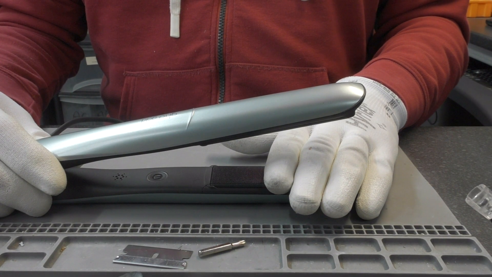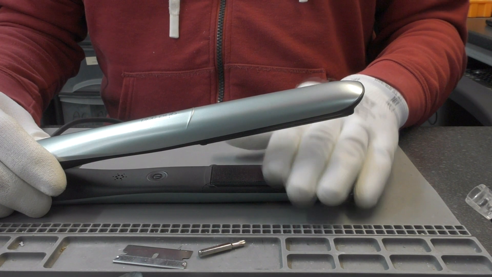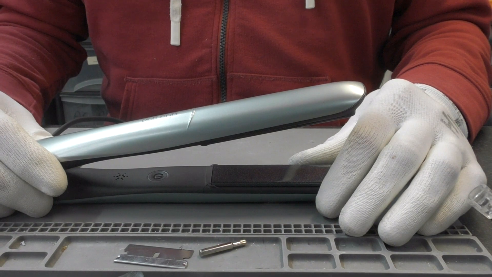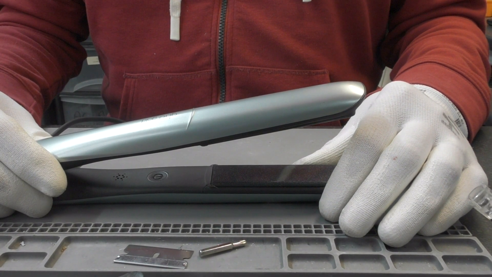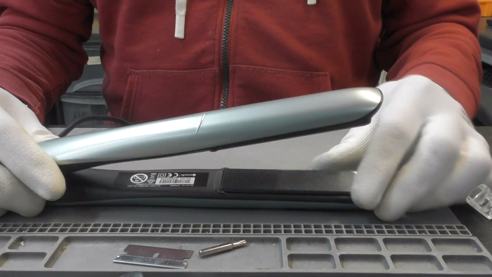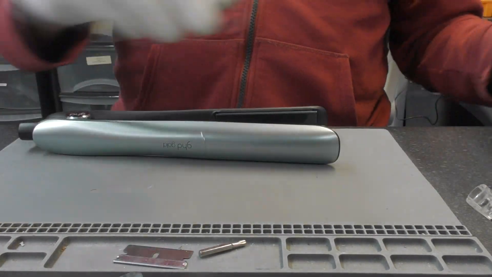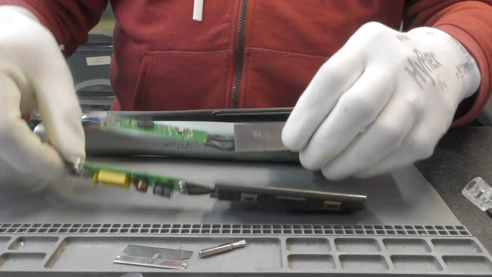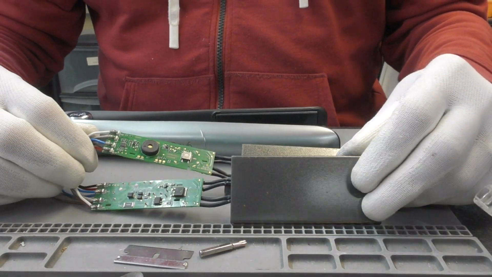If you don't have the PCB modification done, you've probably got a 30 to 40 percent chance of the irons failing at some point due to this known problem. The boards and the elements look like this.